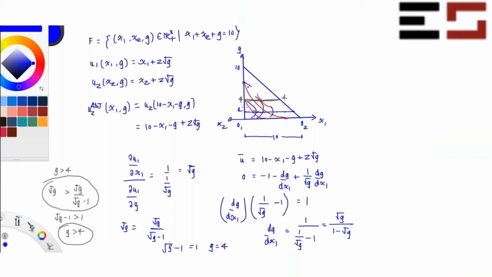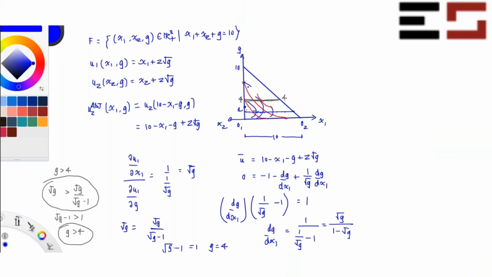Now you can do the same check over here. And of course by symmetry you can also ignore these points, because if these are not Pareto efficient, it's just the same thing from individual 2's perspective. And these are not going to be Pareto efficient. You can do the same check over here.